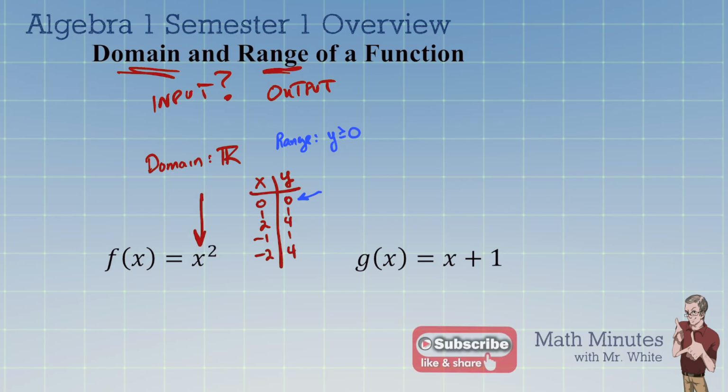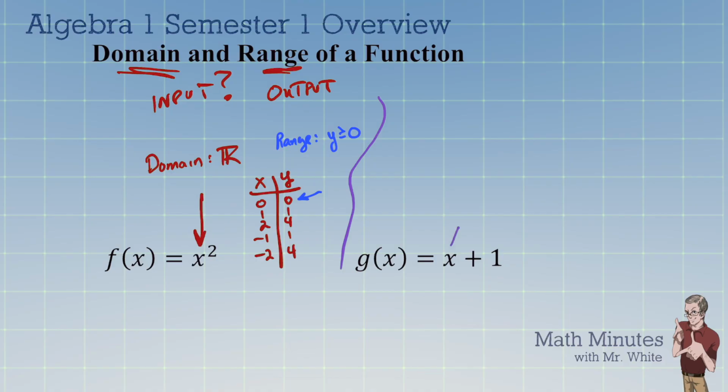Now, what about the function on the right here, this function g of x? Well, this is called a linear function, as we're going to see here in a moment. What are we allowed to put into this thing? Well, once again, we are allowed to put anything we want in here. Domain is about inputs, so domain would be all real numbers once again. Now, what numbers come out of this thing? Well, there is no squaring, so it's not going to make everything positive. So this function, as we'll see when we graph these here in a little bit, are also all real numbers when it comes to the outputs.